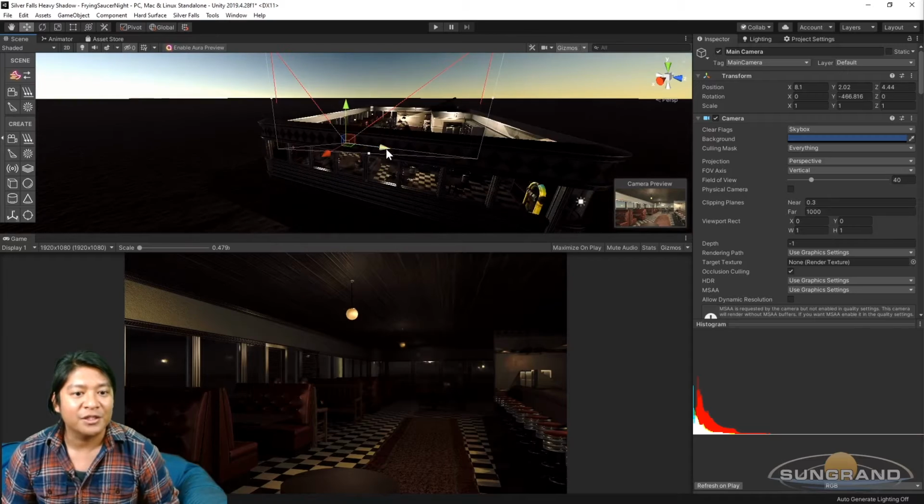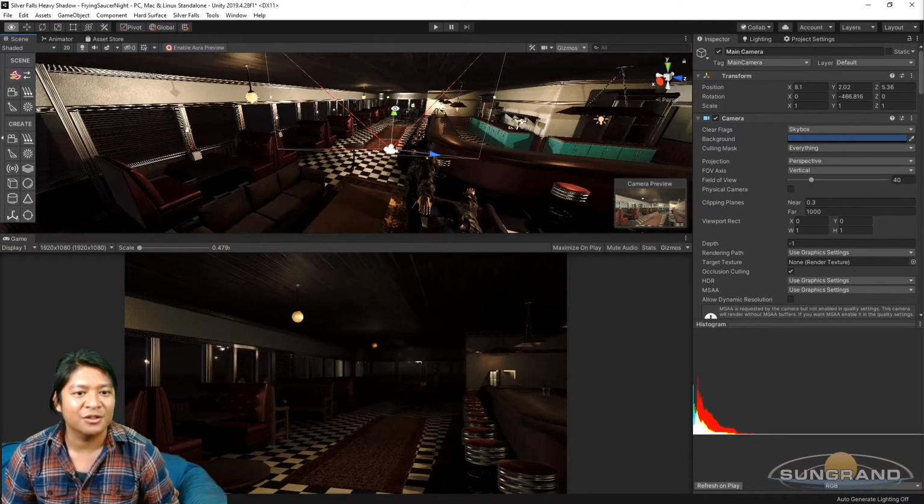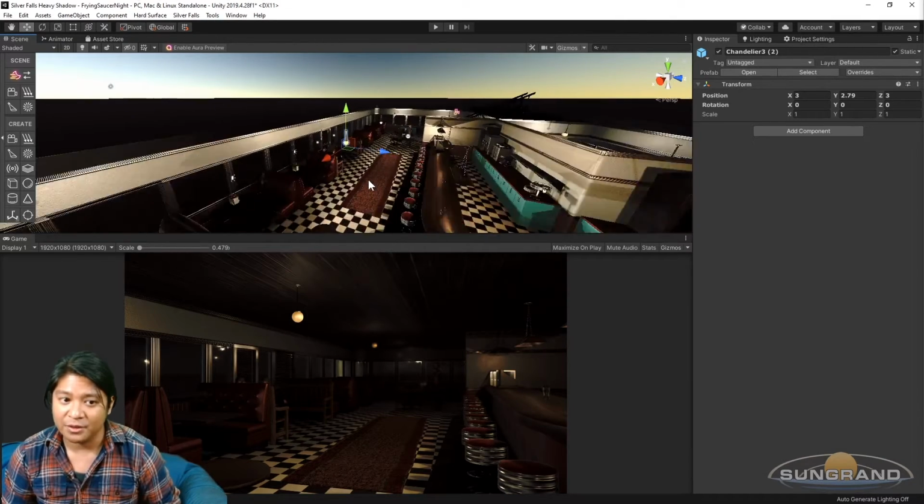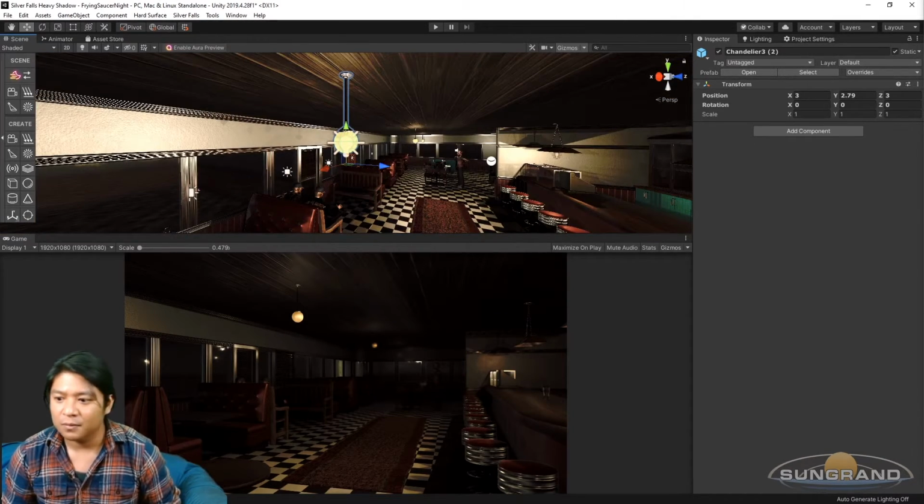The restaurant is a bit too dark, isn't it? It sure seems that way. Right. We'll select our object. Back outside again to the void.